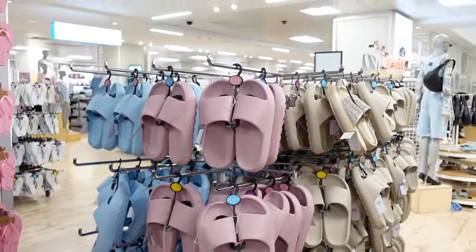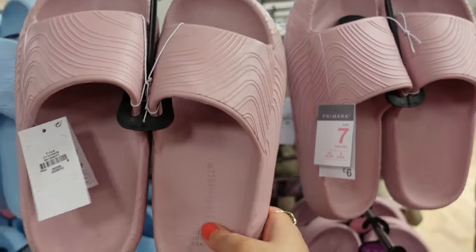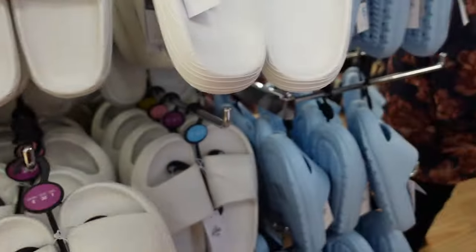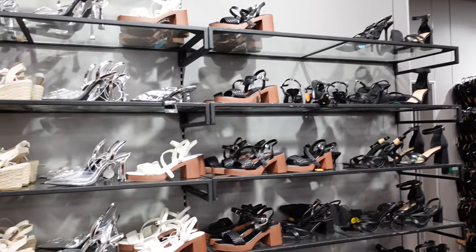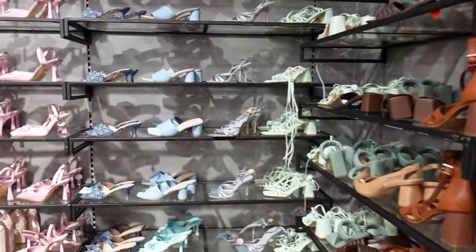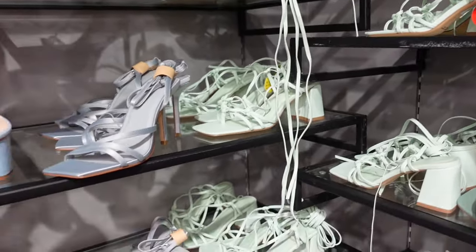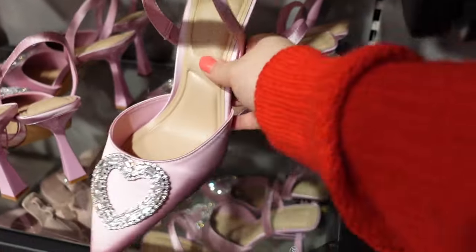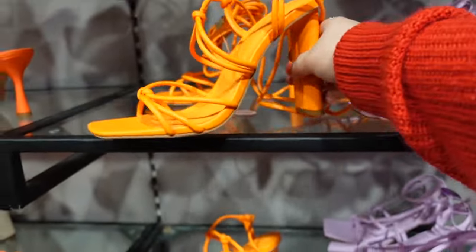I'm in love with these at the moment. Yeah, they're so comfy and soft. Oh, they do them in white. I might go with white, because then it'll go with the outfit I've just picked. Your section. And look at these. Look at all these shoes. They're beautiful. I really like those colours. Oh, these have like little bars on them. How cute. I'm loving the orange.